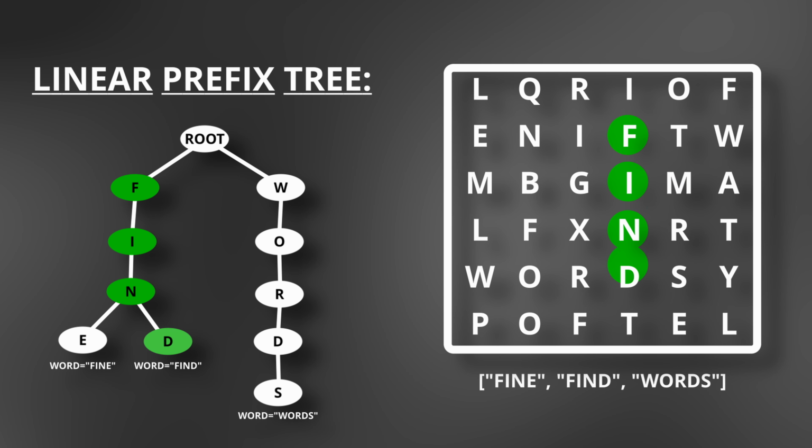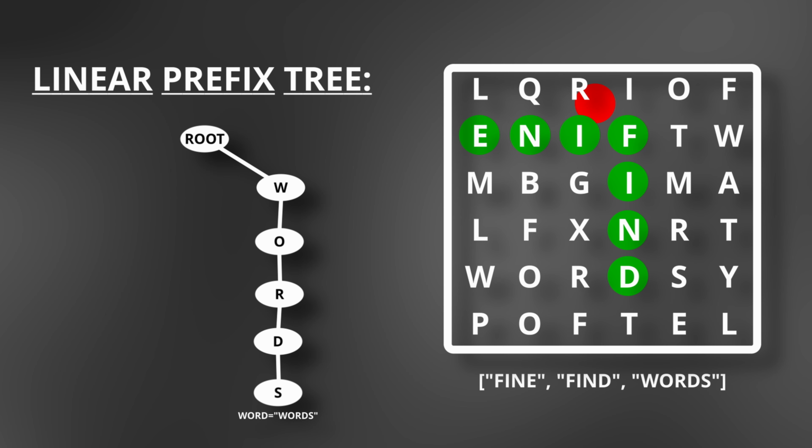When we reach a letter that matches a node that marks the end of a word, we can record that we found that word, remove it from the tree, and continue our search. As you may have gathered, using a tree allows us to find all the words by looping through the entire grid once only, rather than needing to loop through the grid once per word like in algorithm 1.